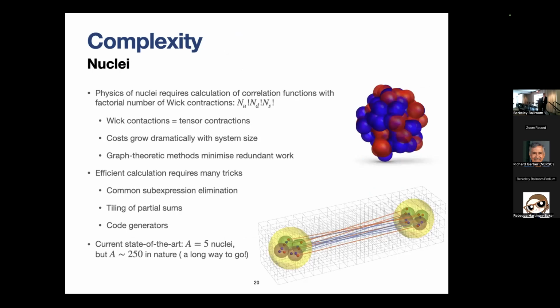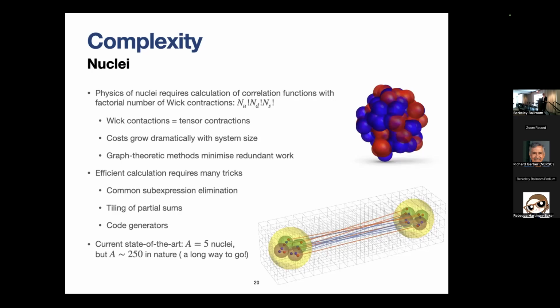At the other end, going to complicated systems, as I mentioned earlier, there are exponentially bad problems that come in here. One of them is very similar to electronic structure calculations. The Wick contractions you do in order to form the physics observables show a factorial growth as you look at more complicated nuclei. And so a lot of effort has gone into, and continues to go into, trying to find efficient ways to do these calculations.